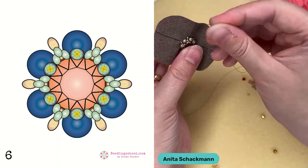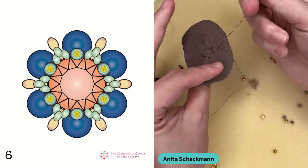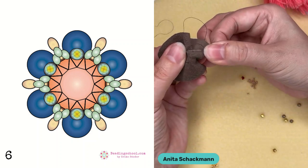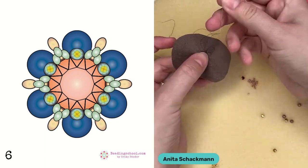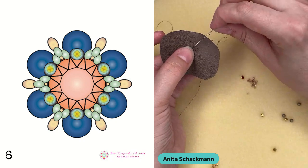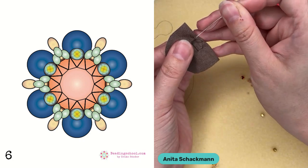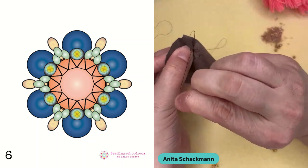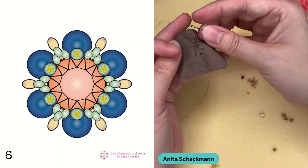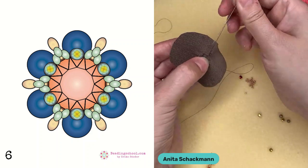So this is my last size 11 seed bead, and my last stitch. So I'm going to do, I think, two single knots like that. However, I have the feeling that that was not an actual knot. Let me do one double knot, and that should do the trick.